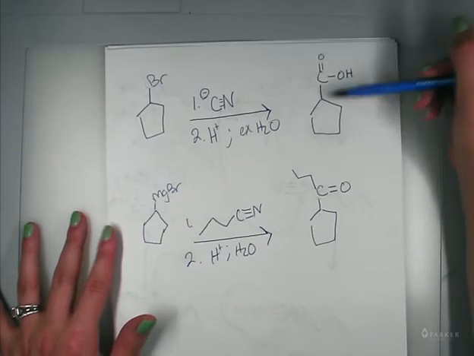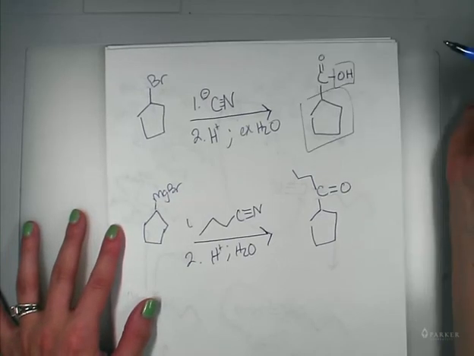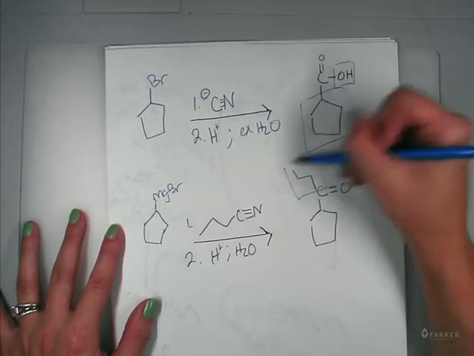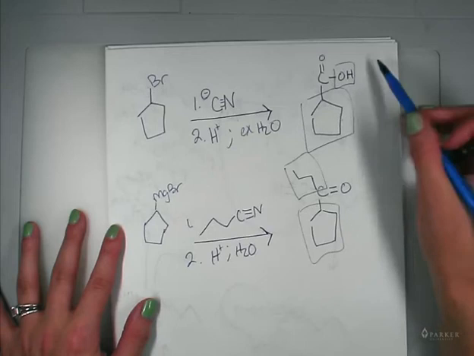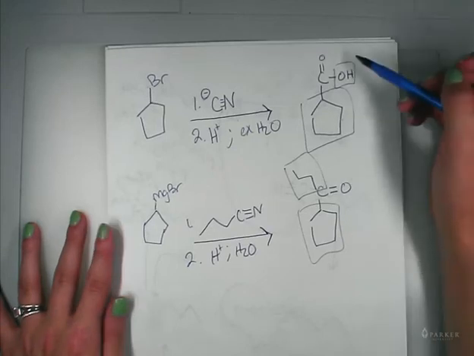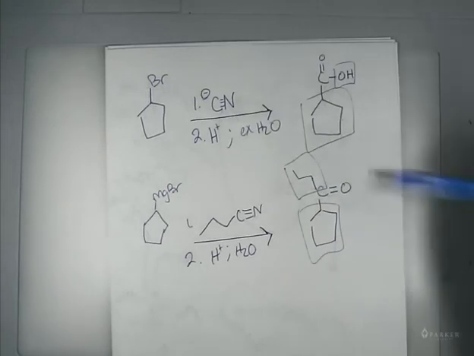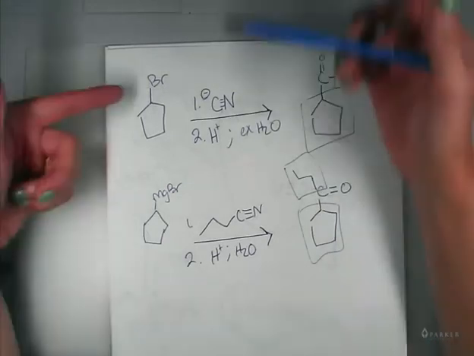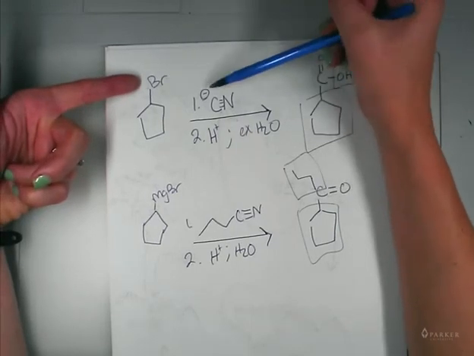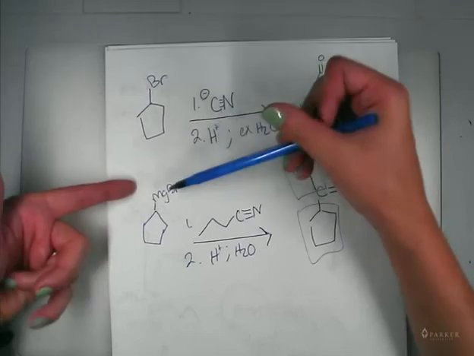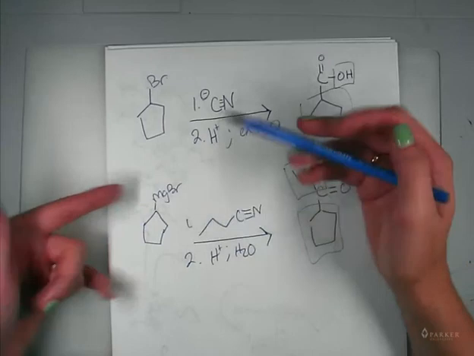Because off a carbonyl, how many groups can we add? 1, 2. Okay? In this case, my two are carbon. In this case, one's a carbon, one's the OH from the water. So that's the difference. So again, if you want to know when do I make the ketone, when do I make the carboxylic acid, this one's an alkyl halide with C triple bond N with a negative charge. This one is Grignard with a nitrile with a carbon chain. So those are two things.